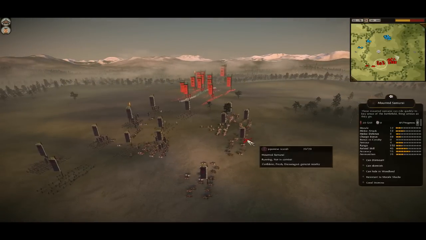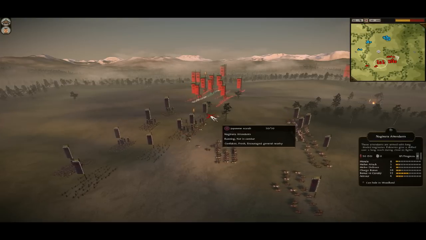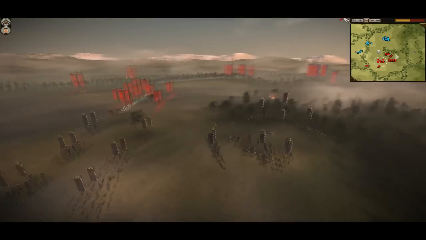This is a game basically, I just wanted to show you how effective these bow units can be, especially the Mounted Samurai that Ruse has got. We're facing some monks again, obviously. That's what this game's kind of turned into. My core, as I said before, I've got Nodachi as a core this time.